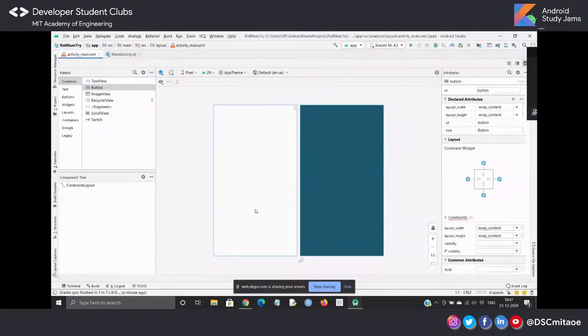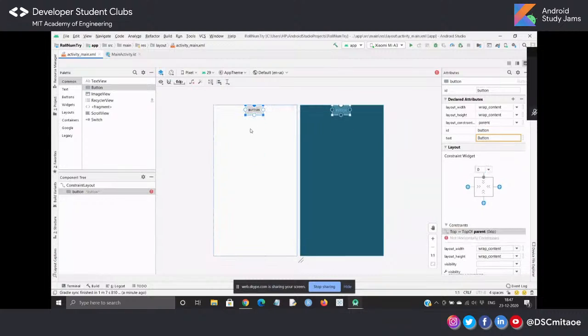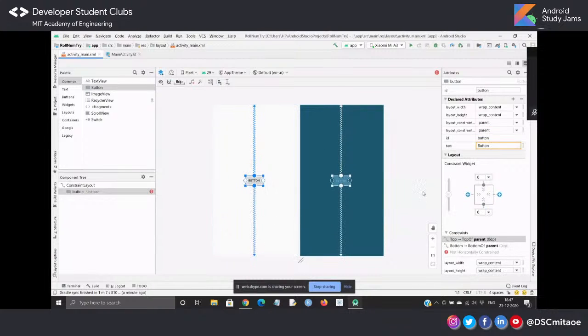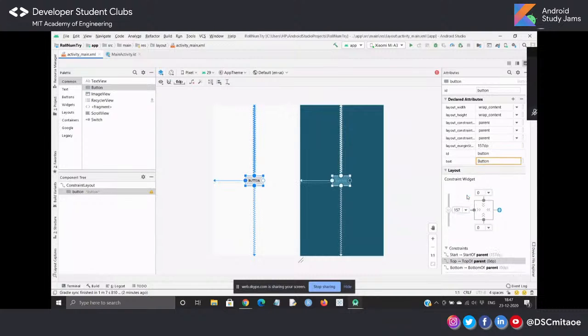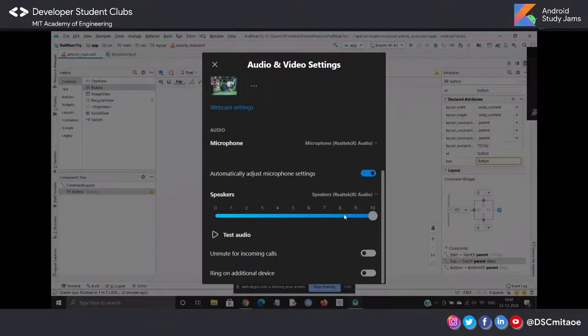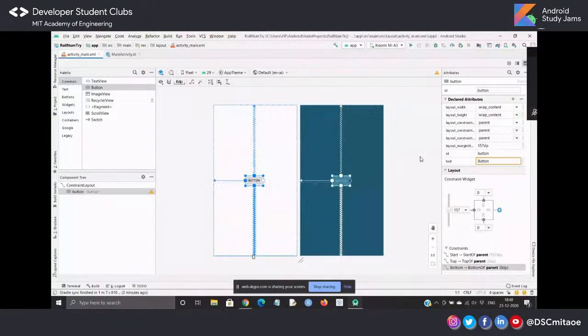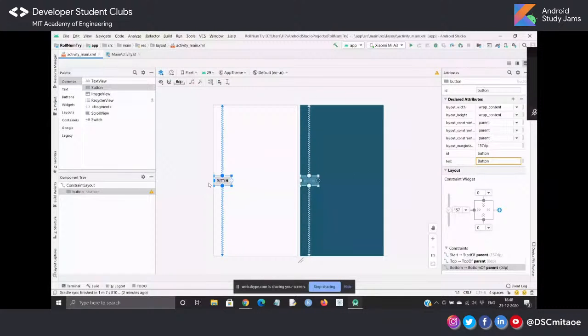Okay, you can see that the button is added. We will constrain it as I already taught you, to align it properly. You can also do it from here in the constraint widget. In the right-hand side palette of attributes, you can see the layout constraint widget. You can click on the plus icons and constrain it from here as well. But I generally do it from here, so you can either go from there or do it from here. It's totally up to you. Okay, from here also to here. Okay, so it's constrained.